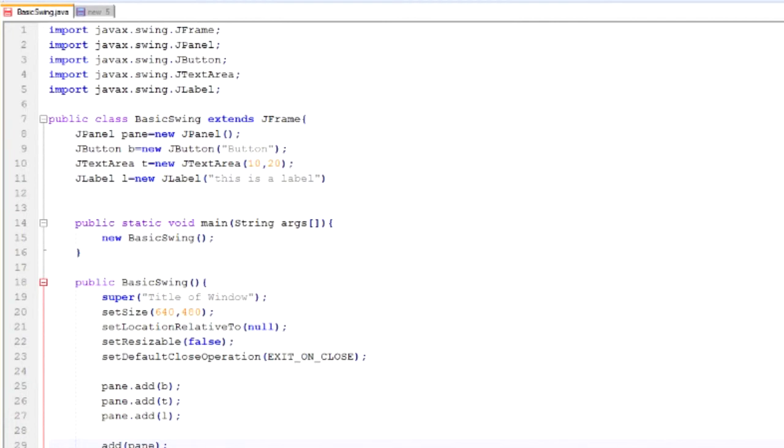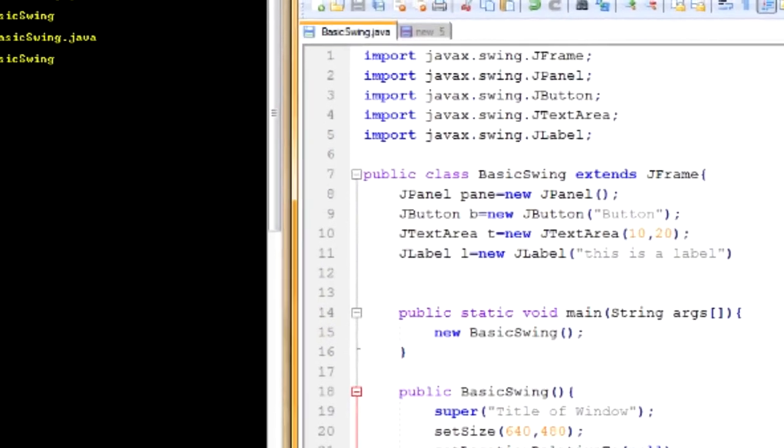So that way there won't be any point where, for instance, if we'd set it visible over here, there would have been a point where it was blank before it was able to add the rest of this. So it's good that we set it visible last.